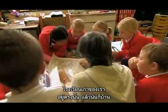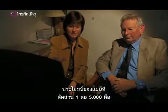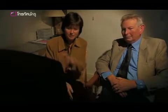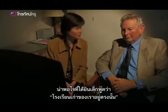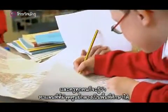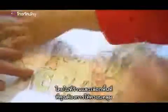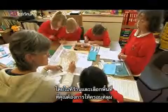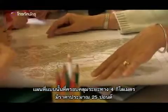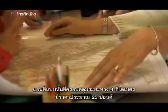That's another house. The advantage of this 1 to 5,000 map, the land plan map, is that because it's a large scale, the children can pick out their features much more easily. It's rather nice to hear that child saying, there's our old school. And not all teachers are aware that you can actually get a map centred on the area that you're studying by going to one of the suppliers and choosing the tiles that you want, the area of coverage that you want. And a map like that in land plan covering those 4 kilometres would cost about £25.